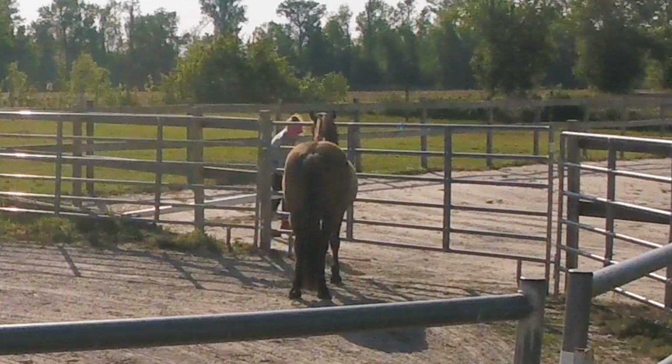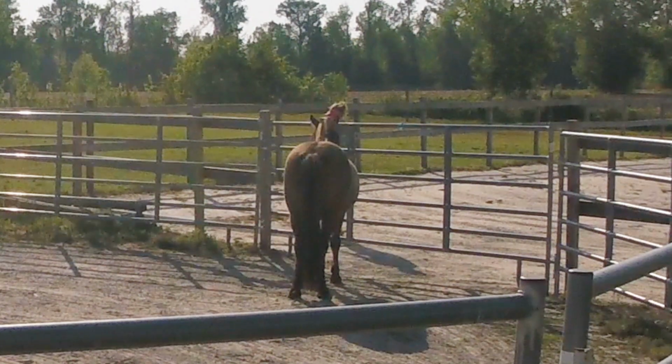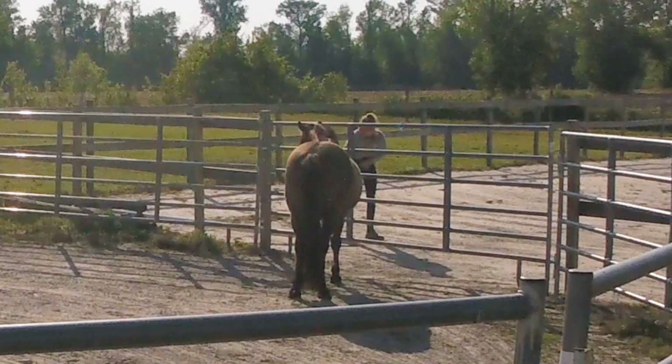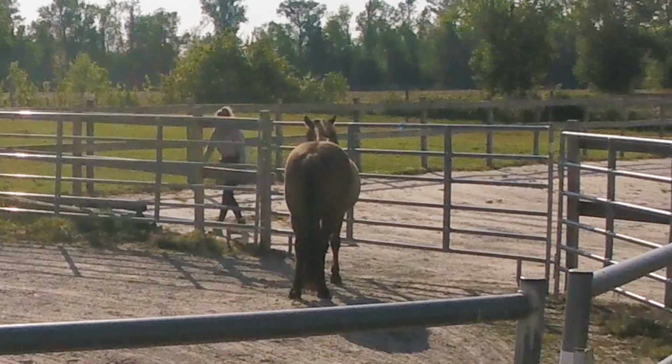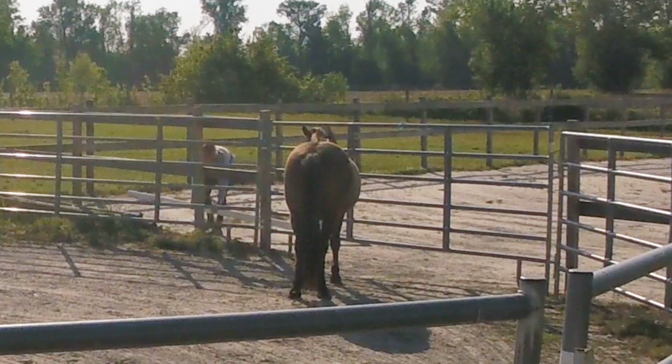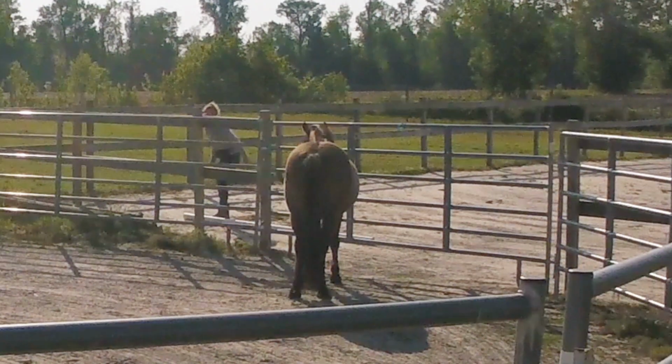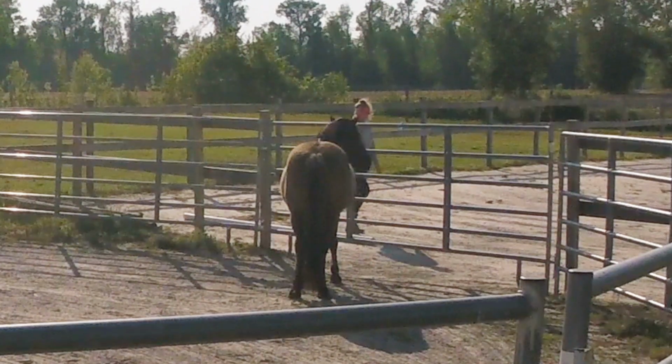That's not what's going to happen all the time, especially when I haven't really worked on this behavior with him. This is going to be normal, but my goal is for him to just have his head and neck level, climb up on stuff, and it's not a big deal, because that's going to be a good indicator of where he's going to be mentally prepared for riding. So that's why it's so important.